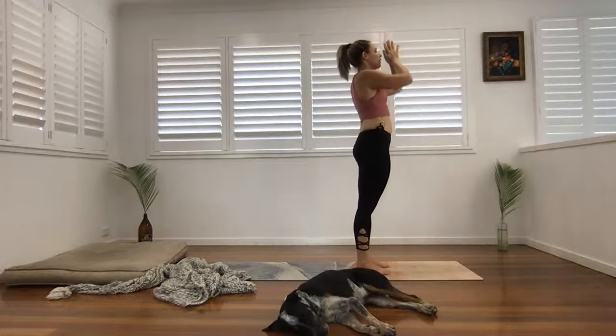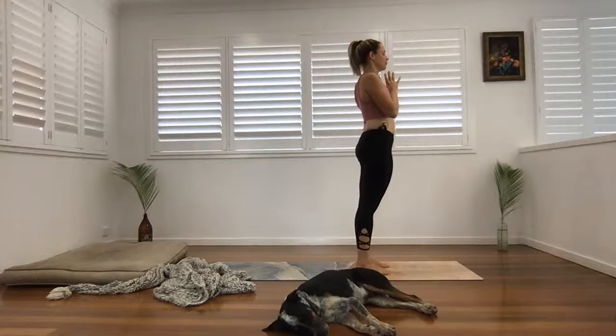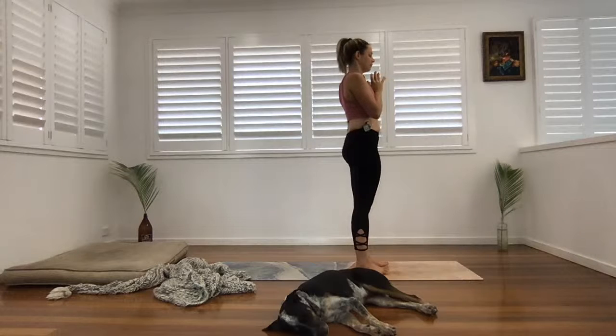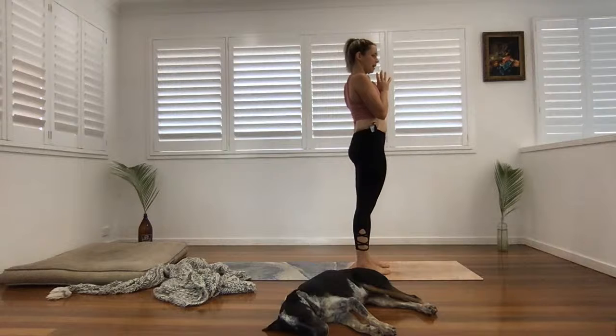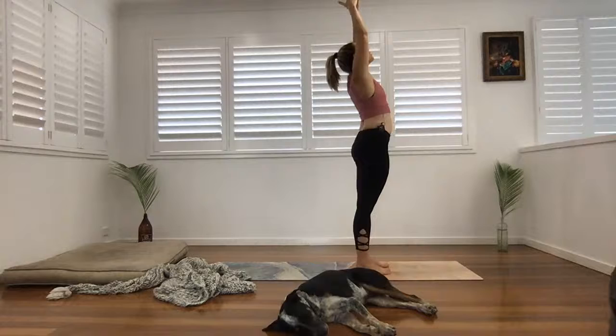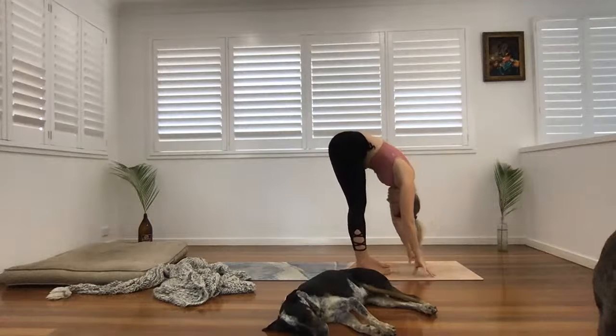And back to heart center, 2 breaths here. Inhale. And exhale. Inhale. And exhale. When we're ready, once more, big inhale up overhead, fingertips touch. Exhale, fold forward, hinging at the hips.